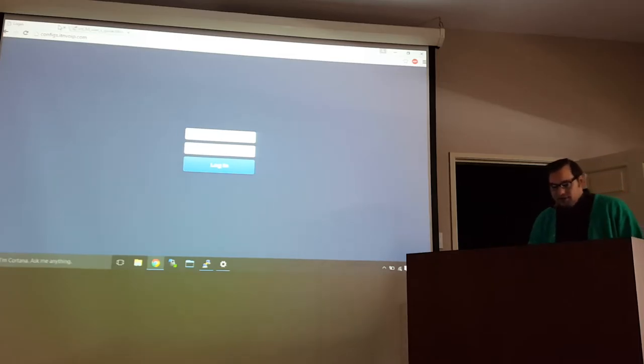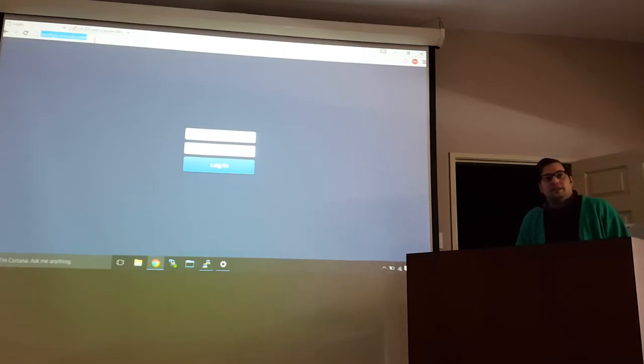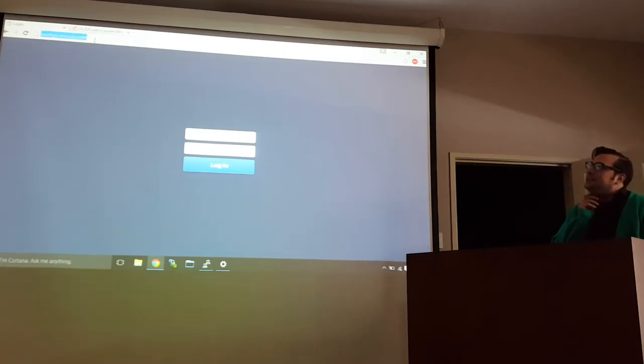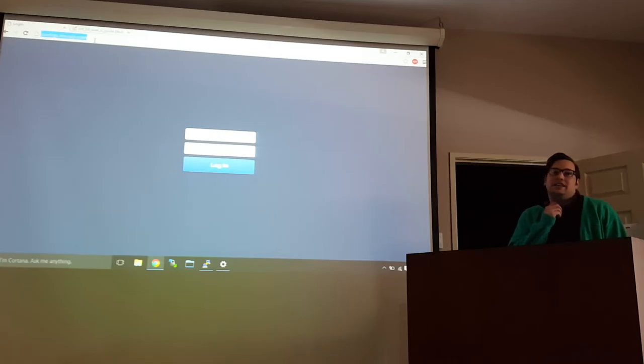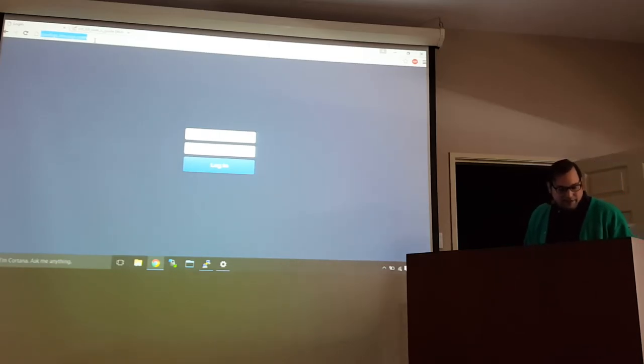It's the login page. It can be found at configs.itnvoip.com. Is that a temporary or permanent URL? Probably permanent. I don't really see the need in changing it right now. It does what it needs to do. If we ever create a new version of the CRT, it won't be a web application anymore. If we get any more complex than this, we're going to go into an actual full-blown Windows app.